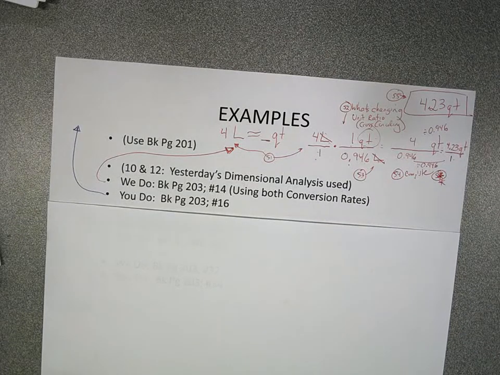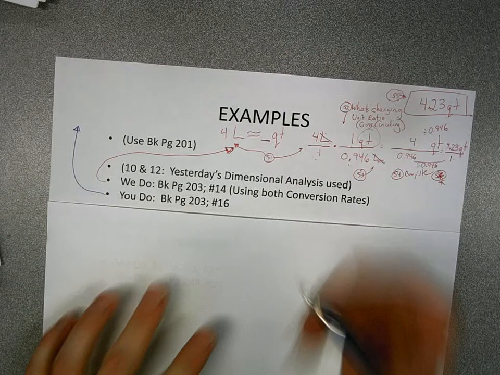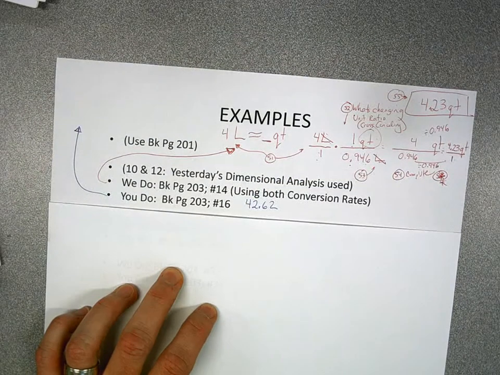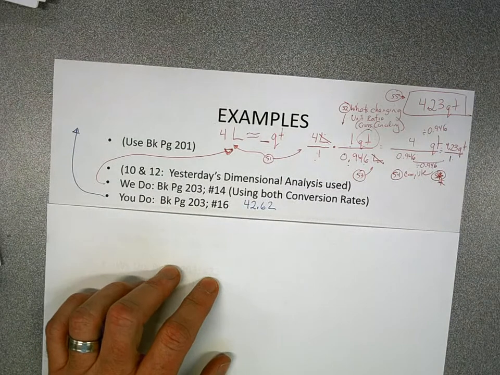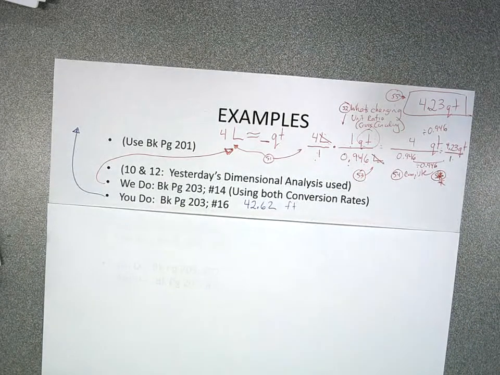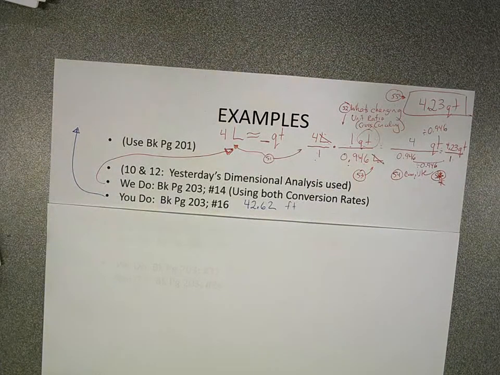C39 is not in this class. All right, C6. I got 42.62. 42.62, 42 and 62 hundredths. All right, what are the units on that? Well, you're filling in the box, right? So it is just 42 and 62 hundredths. Agree, disagree? What do you guys think? All right, some agreements, some disagreements. Almost 50-50 there.